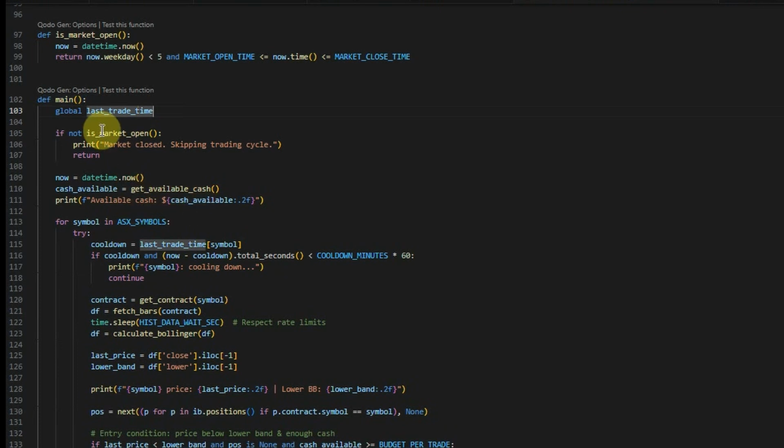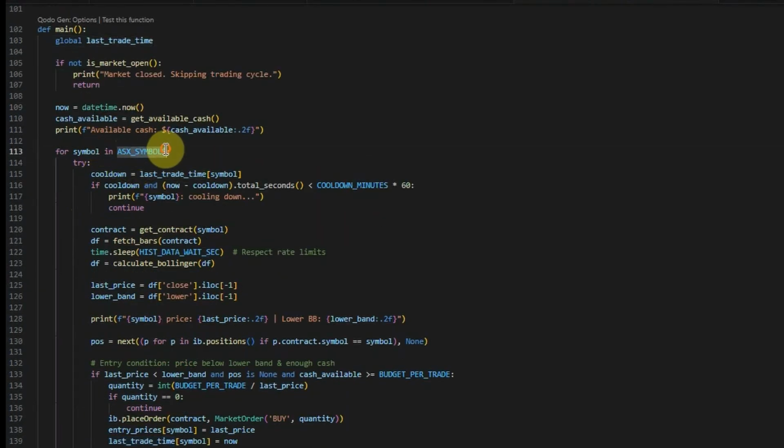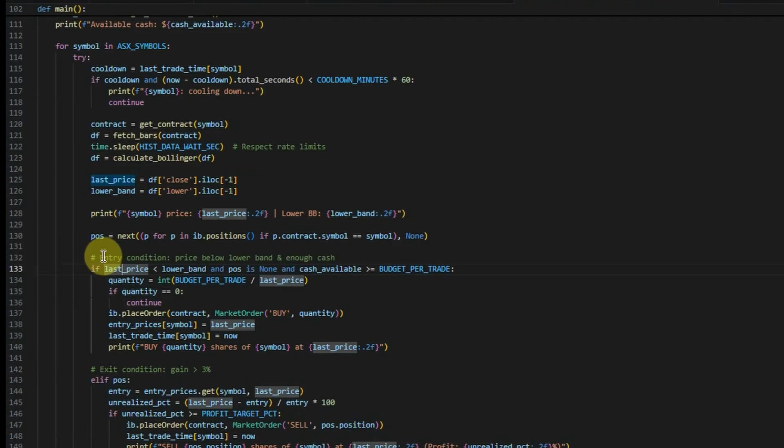We've got a set of information here that I'm going to skip over, but basically what happens is we check that list of ASX symbols, for symbol in ASX symbols. We've got our timers and all the information that we need through this loop. We can see here from the for, it runs right down to the bottom where it says print if there's an error. The main part that you need to be aware of for this tutorial is the entry condition. So when are we actually looking to get into the market based on this strategy?